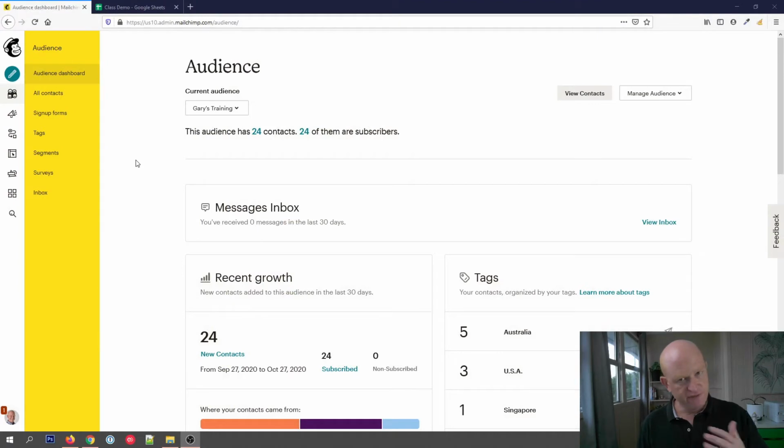A customer journey is automated marketing. It's a great way to create marketing that is set and forget. For example, we can create an email that when someone subscribes, they send an email, and a week later they send another. And that's what our tasks for today are. So in Mailchimp, I'll just very quickly demonstrate the various tasks.